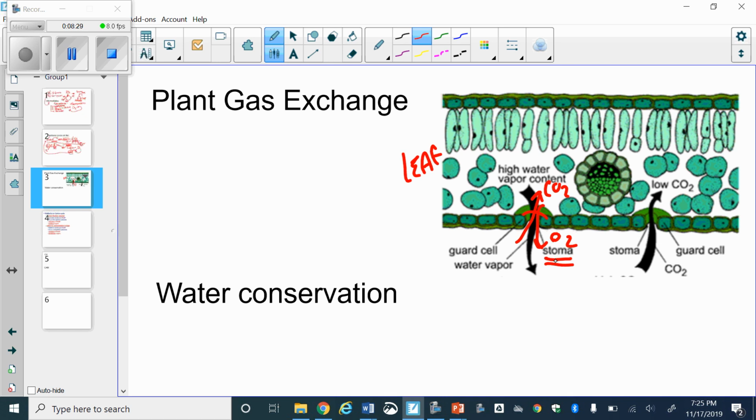Now, just like when you and I talk, you can see this really nicely during the cold season. When we talk, we release water into the air. You can see that when you see your breath. It's actually the gaseous water in your breath condensing right in front of you, and you're seeing the liquid water. Plants do the same thing. I don't know if you've ever noticed, if you've put a tarp or a piece of plastic over the grass during the middle of summer, and you lift that piece of plastic up off that grass a couple minutes later, there's all this moisture underneath it. That's from the plants, quote unquote, breathing, right?